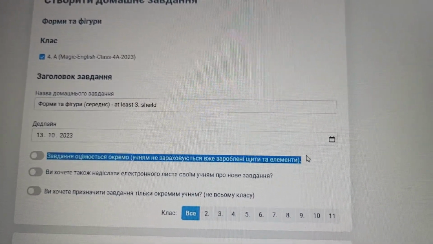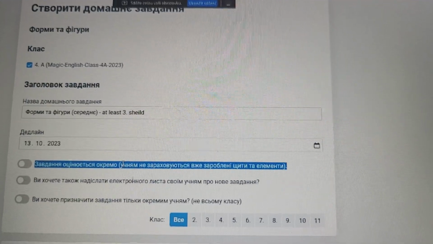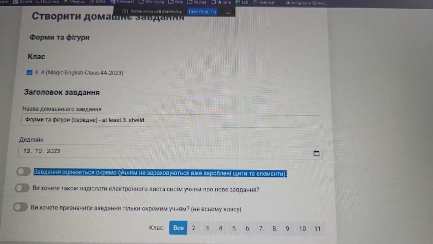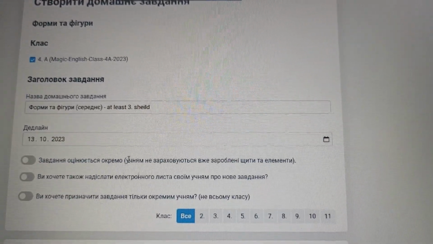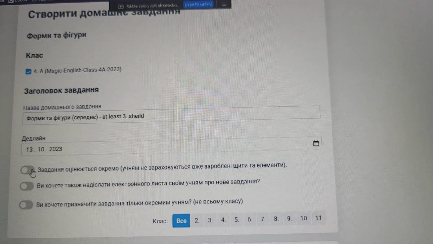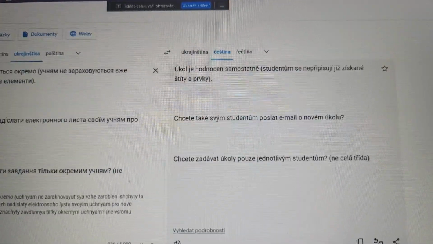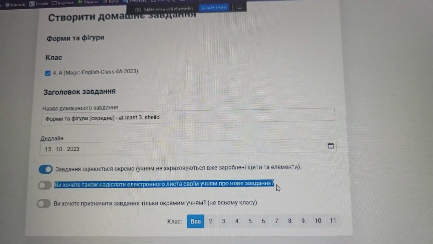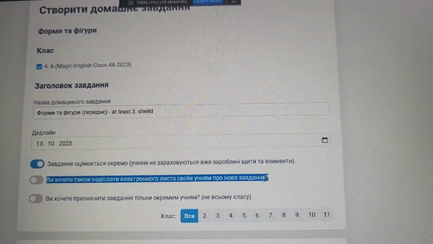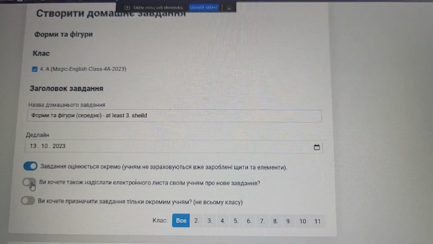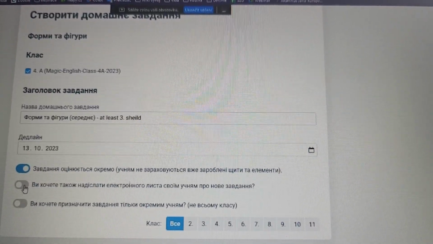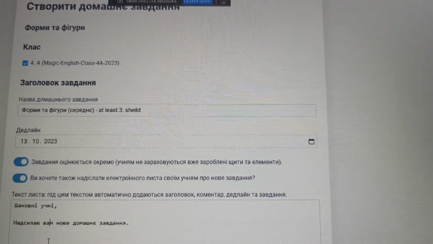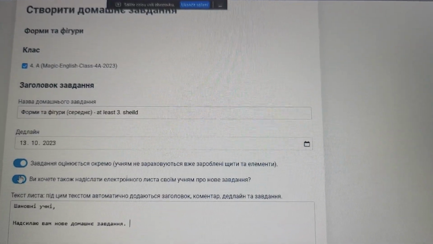This is used when the students have already done this exercise before, and I don't want to see their previous results, but I want them to do it again, and I want to see the new results of that exercise. So I click this. Then if I want to send a notification to the students that they have a new homework, I click this. And if the students are registered and provided their emails, then the system sends them an email, and I can also specify something to put into the email.